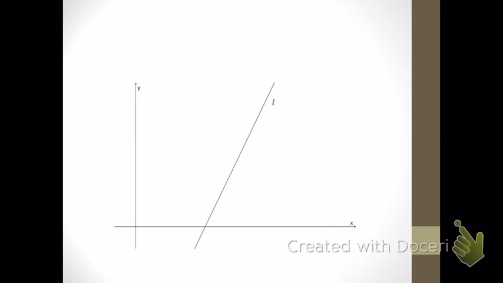Okay, now let's look at an example of a line that doesn't go through the origin. The line that you're looking at now, line L, is that going to have a positive slope or a negative slope? Okay, so let's find out. I'm going to pick a point P on this line. So here's the point P, and I'm going to come over 1 unit and find a point Q.